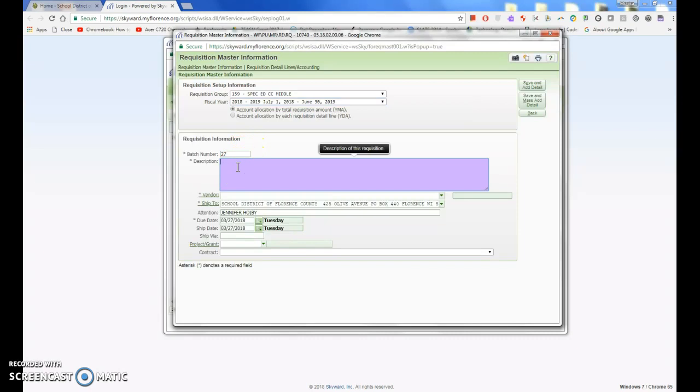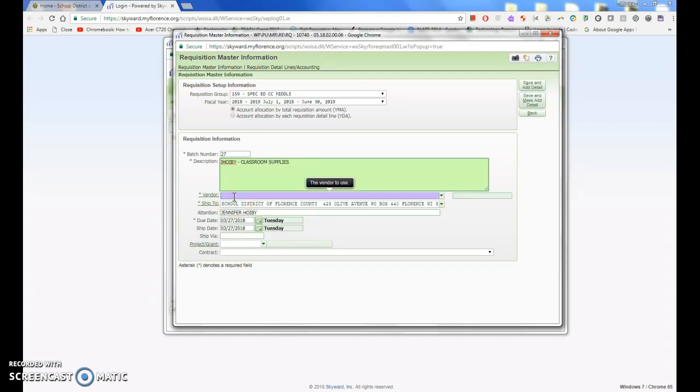This next section is very important. This section helps our board reports stay organized, and it helps the girls in the office when the board members read our reports to have everything neat and orderly. So we're going to turn on our caps lock here, and you're going to enter your first initial, last name, followed by a space, a dash, a space, and then a brief description of what you're going to order on this requisition. You do not have to list every single thing. It's just a brief description and overview of everything that I'm ordering on this requisition.